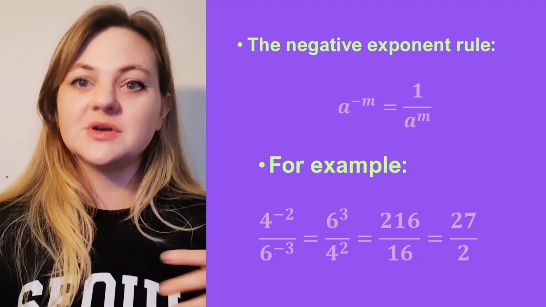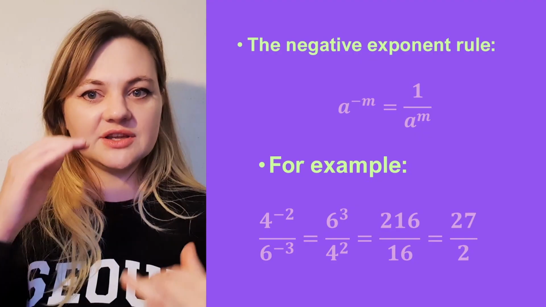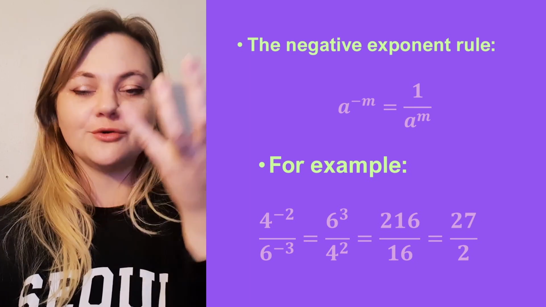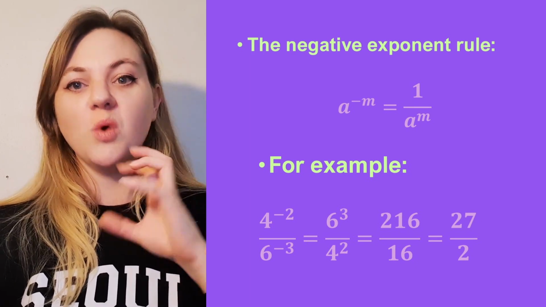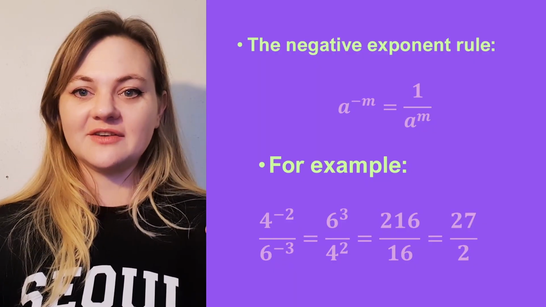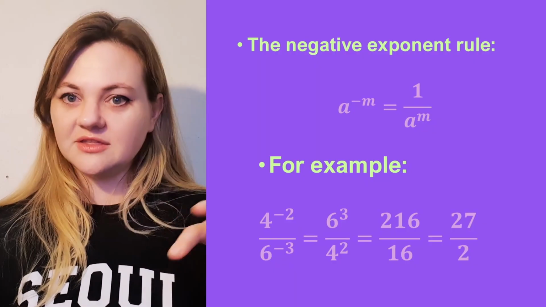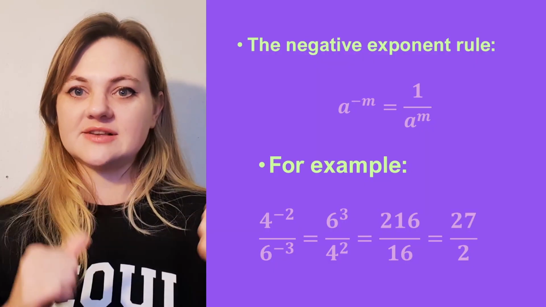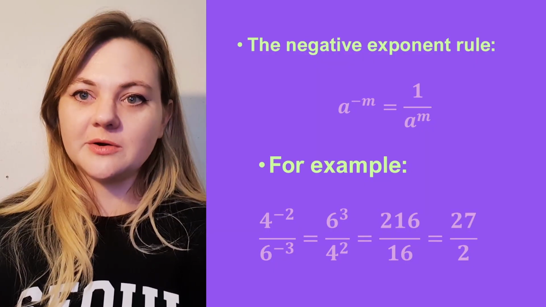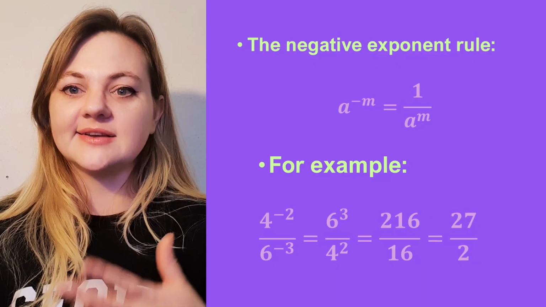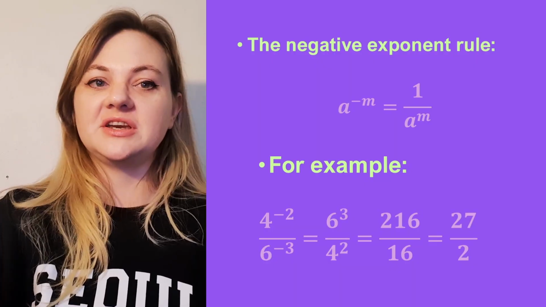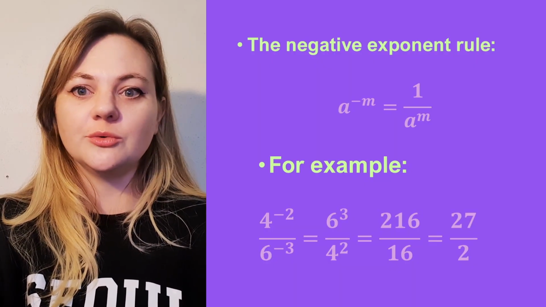Here's an example. So now we can see both sides of this applied, basically. You've got 4 to the power negative 2, which means that it's going to be 1 over 4 to the power 2. And you've got 6 to the power negative 3 underneath the line. So we've got that as our denominator, and then it becomes a numerator. And then we just simplify it. Make sure you simplify it to its absolute simplest form, like we did here. And that's just what you do with this rule.